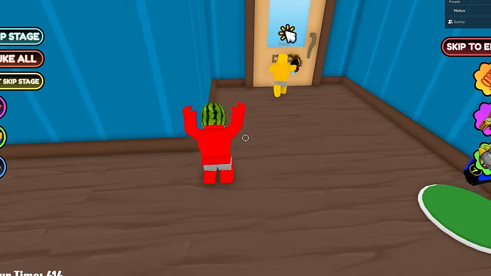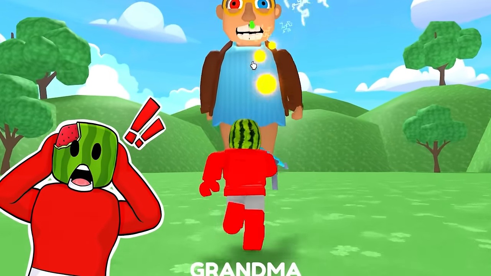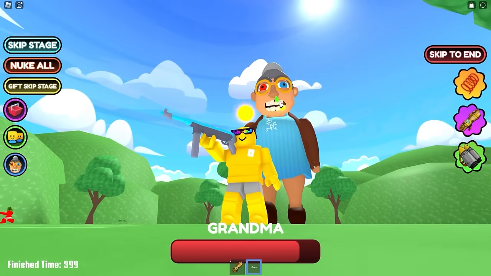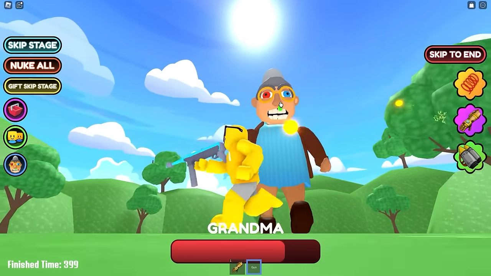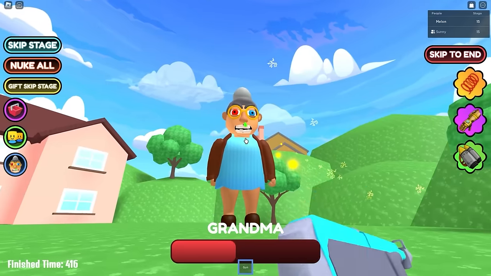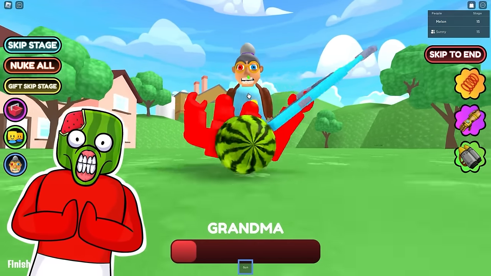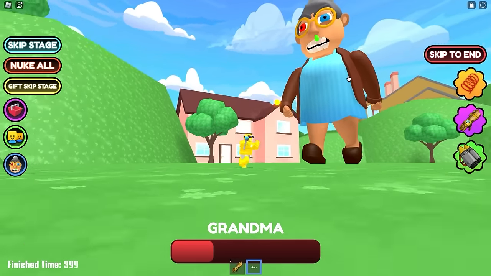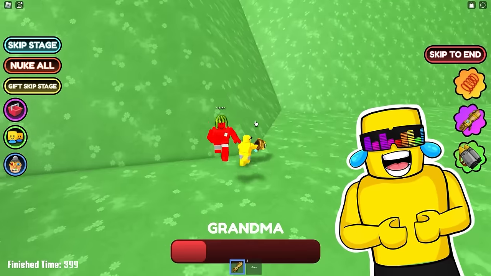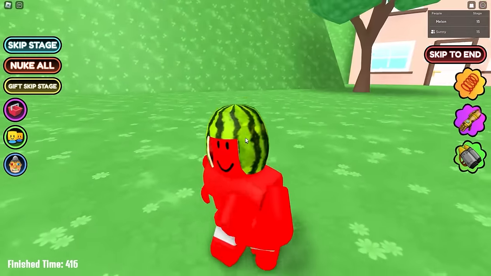No, Sonny, stop. Sonny, and now we're taking on Grandma! And her gross boogery face! Blast it! Oh, I got her good. I'm not eating your cookies ever again, Grandma. It's time for her to go down. She's so low. Die, Grandma! She's dead, Sonny. What happened to you, Melon? What happened to you? Yeah, thanks for pushing me to the exit, you big old idiot.